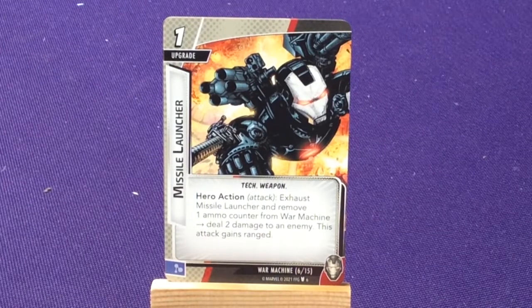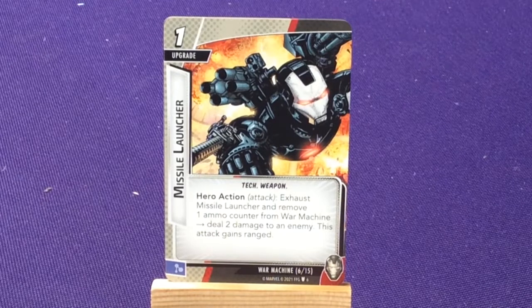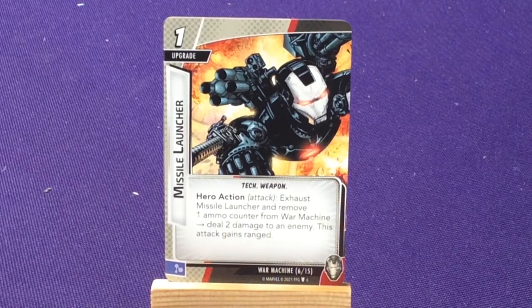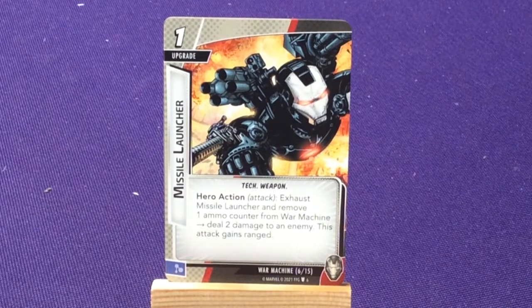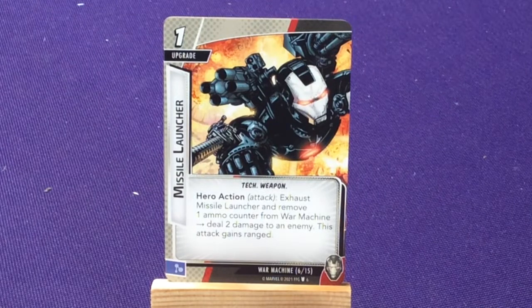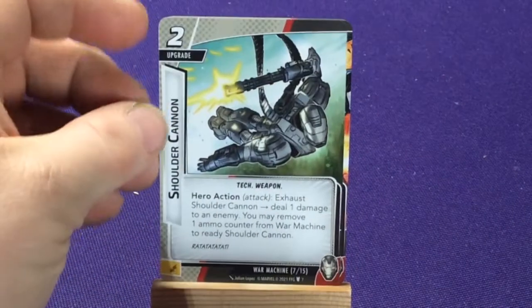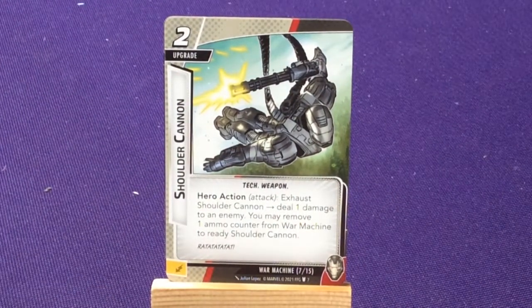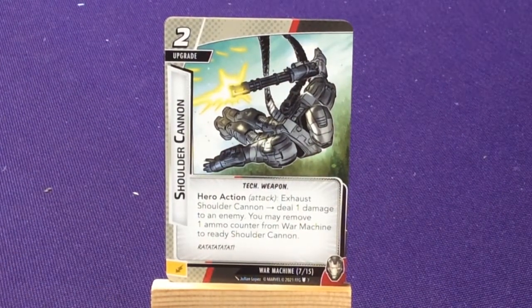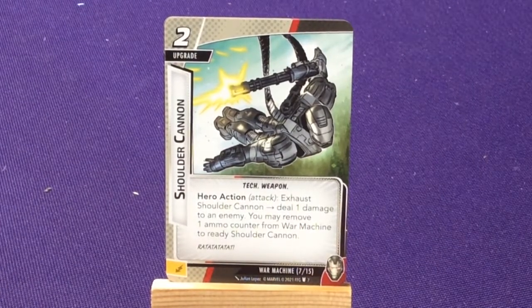So I don't think you're generally going to have to worry about not having enough ammo, unless you've already played several other cards. But yeah, just dealing straight up 2 damage is kind of nice. It's cheaper because it costs him that ammo. So if that would have been just a regular do 2 damage, it probably would have cost like 2 or 3. Especially because you have to discard other cards to do it.